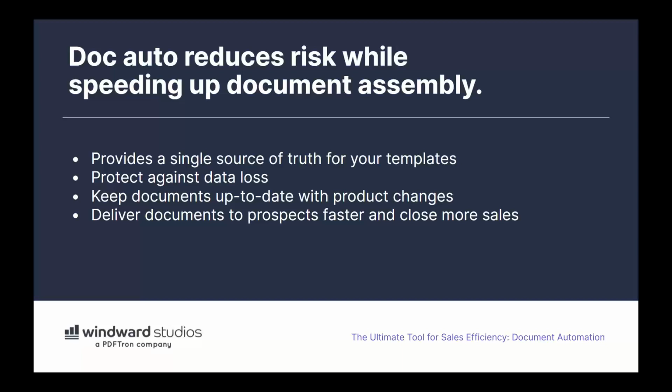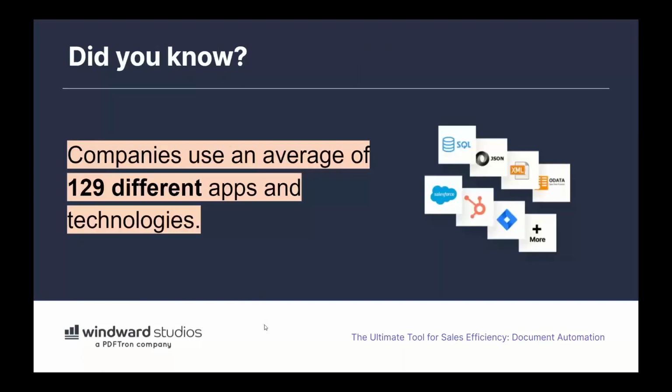All right, now we're going to switch over to talking about multiple data sources in different apps. Kayleigh, if you could please advance to the next slide. So in today's world, companies are using a lot of different applications, and this means that data for your documents is being spread across many different sources. You really want to have technology, document automation technology, that not only unites all of these sources, but makes your life easier instead of harder. Next slide.